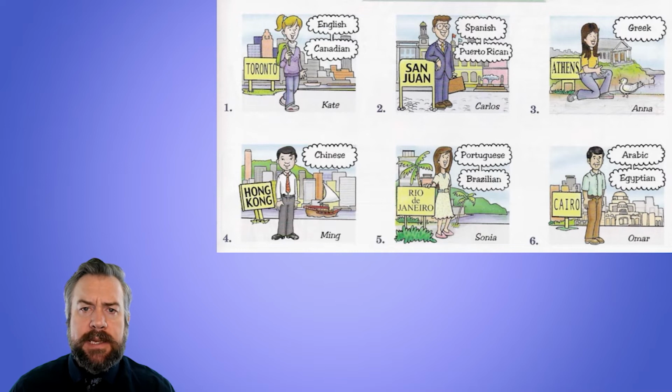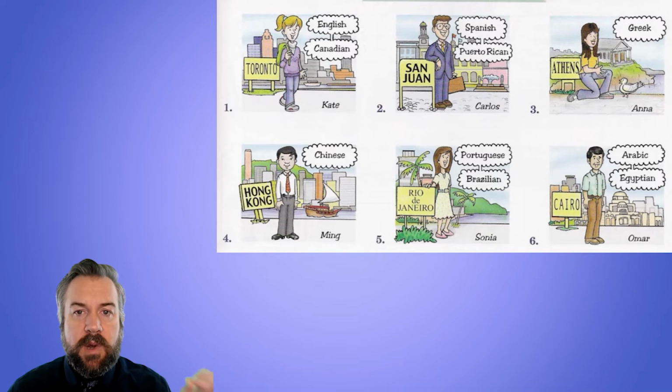What language does he speak? He speaks Spanish. That's right. Spanish is the language of Puerto Rico. Okay? So Puerto Rican is the nationality, the adjective for his activities. So what does he do every day? He eats Puerto Rican food. He reads Puerto Rican news. And he listens to Puerto Rican music.